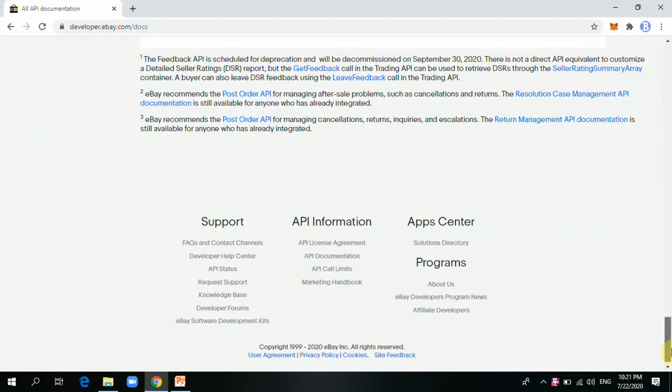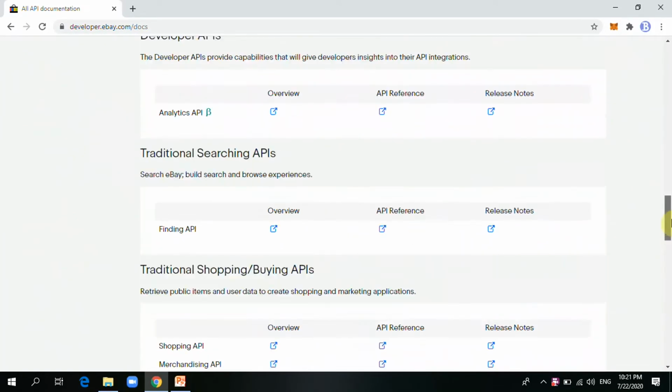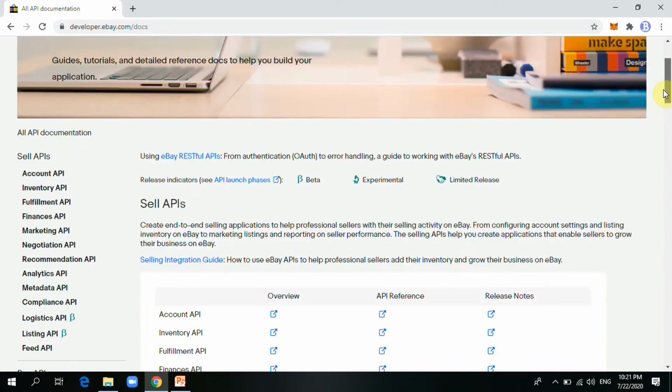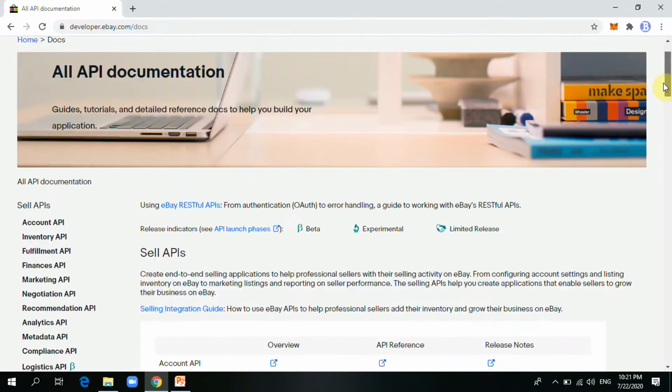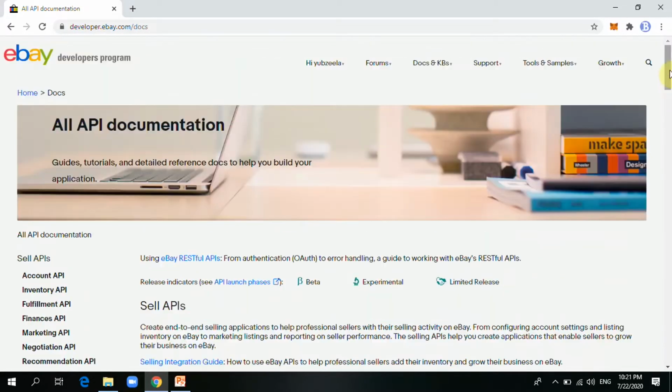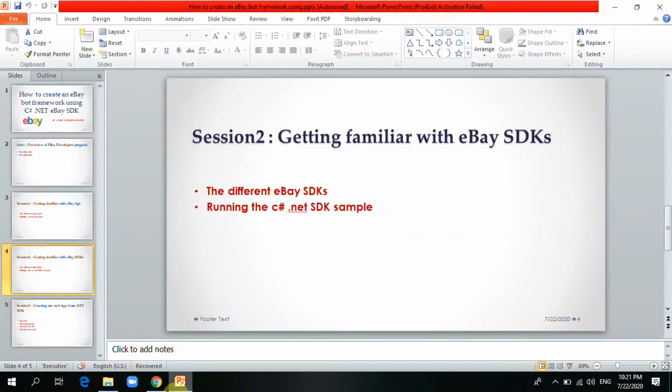Using these APIs appropriately, you can design a full-blown eBay bot application that can do virtually everything eBay is doing. But now we are going to look at SDKs. eBay also has SDKs, and in this video tutorial we're going to look at the different SDKs, and then download and run a C#.NET SDK sample that is provided.